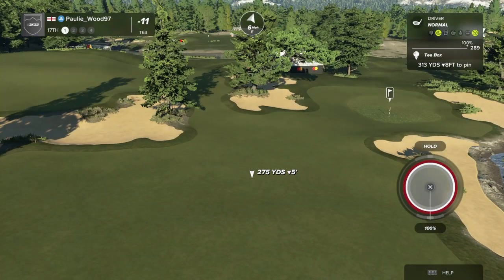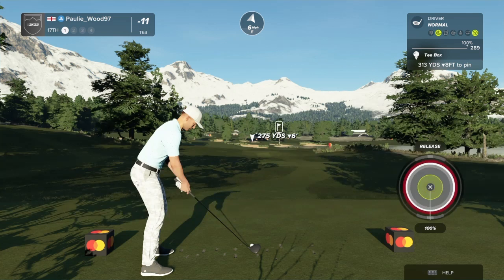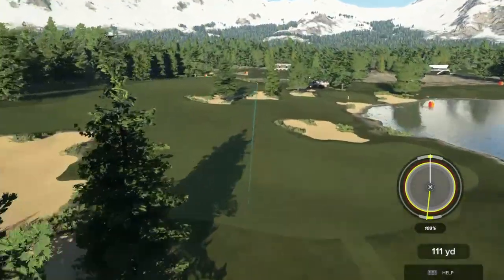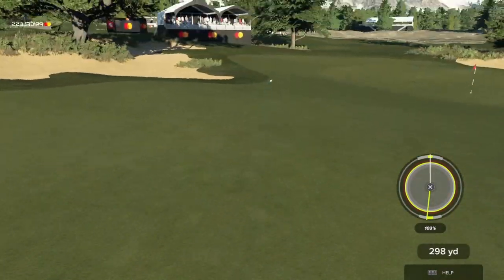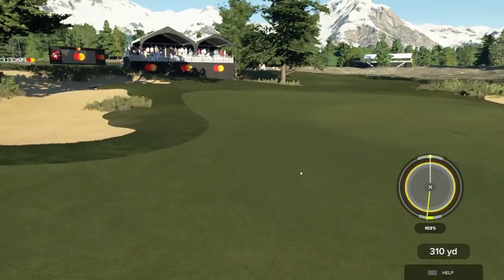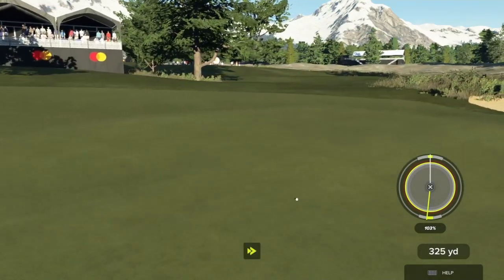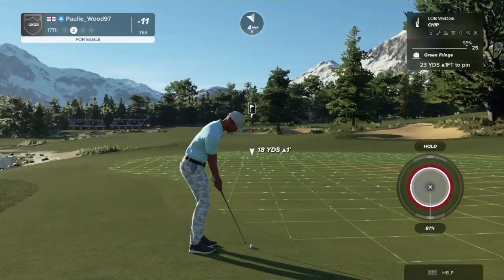I don't know why they took too much off that. I'm gonna go with this. Tiny over. Sort of shots fading a little bit. Must bounce or kick left, whatever. Not a bad effort, was it? Not gonna stop though. It ran right through the green.